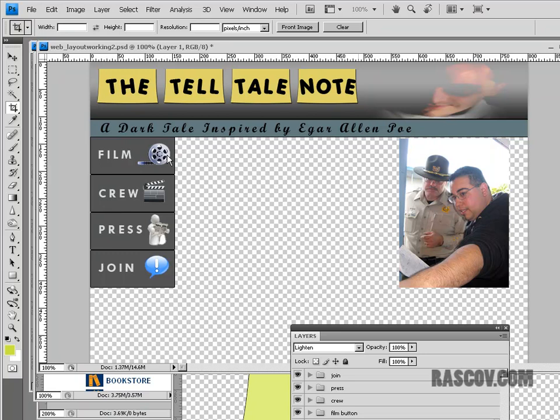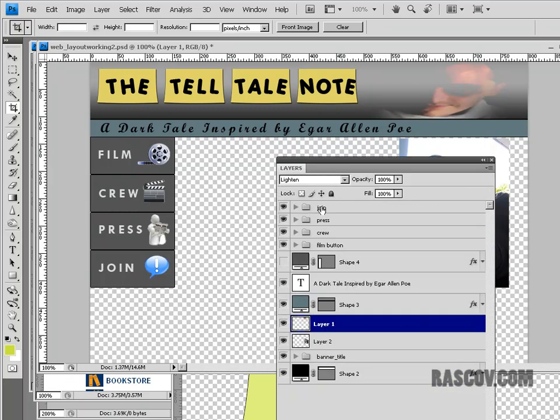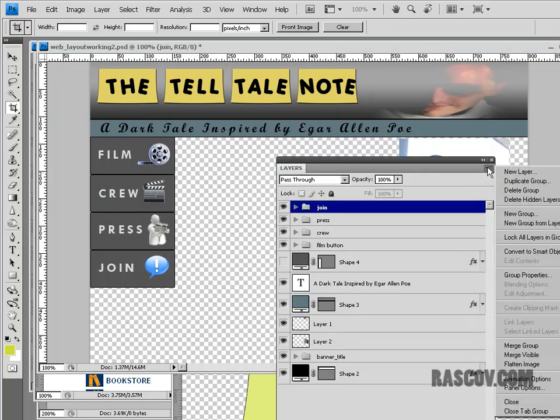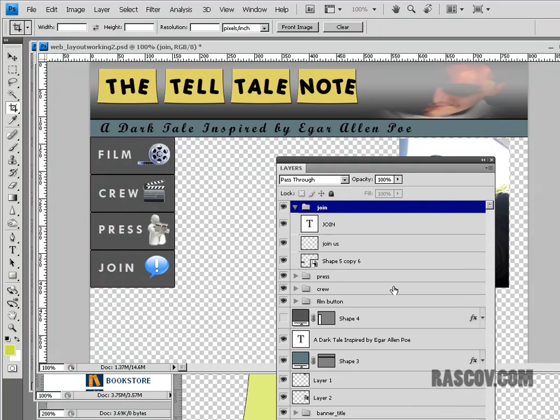But what I need to do inside of Photoshop is actually make the graphics first. What I mean by that is I want to have two different images inside of each button here. How I've made this is, if you look here, I have a folder inside of my layer window, and if you don't know how to make a folder, it's a group. It's called a group, but it's basically a folder, and inside the folder I have different pieces for each one.